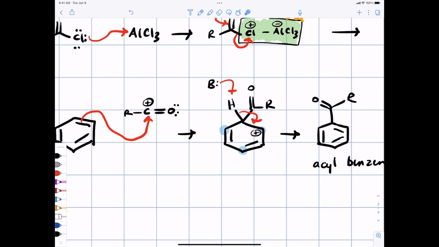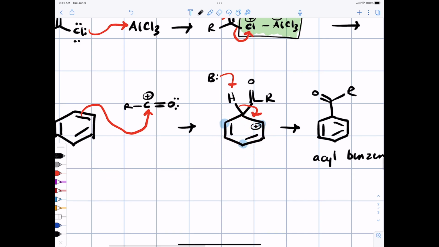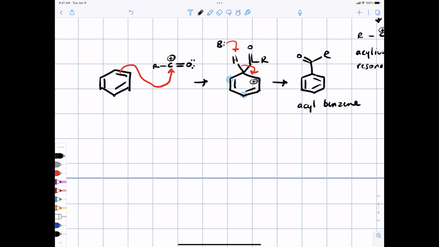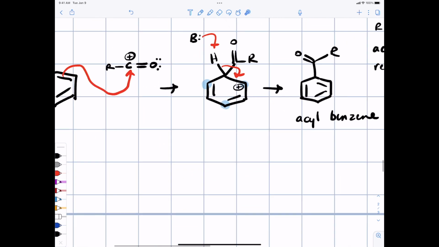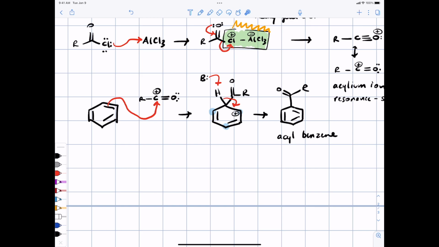Yeah. Good question. The answer is no, because this intermediate is high in energy. It doesn't last a long time. If you were to look at the energy diagram for this reaction, it would be very much like an SN1 reaction. Benzene attacks to lose aromaticity, that's the slow step, and then the second step is downhill. So that intermediate's not really around long enough for other things to happen. And usually acid-base reactions, losing a proton, are actually quite fast. And that's why with benzene we see substitution products rather than addition products. All right.